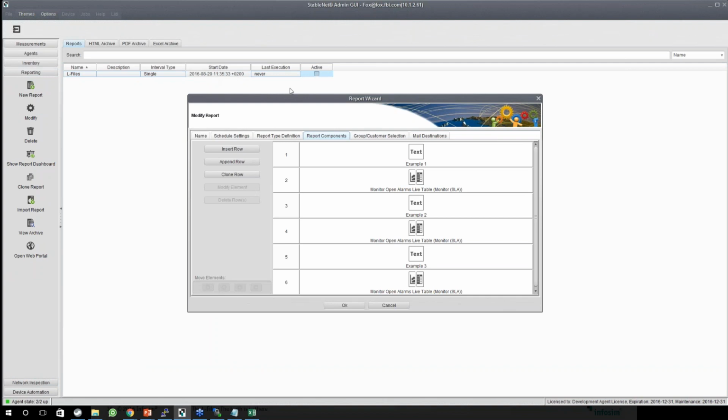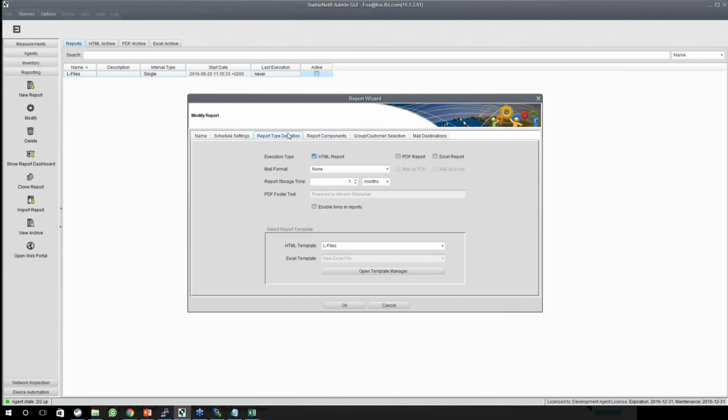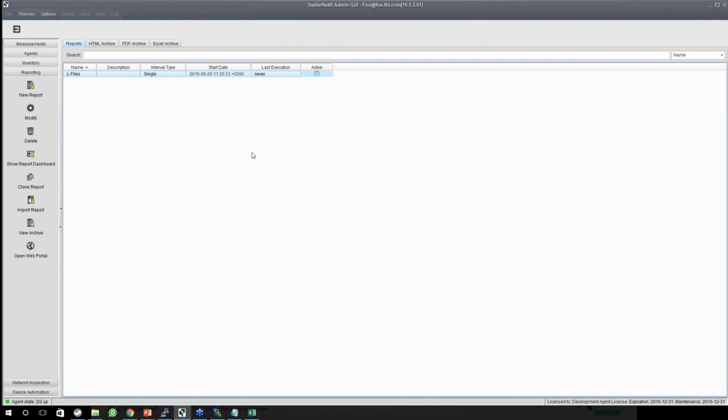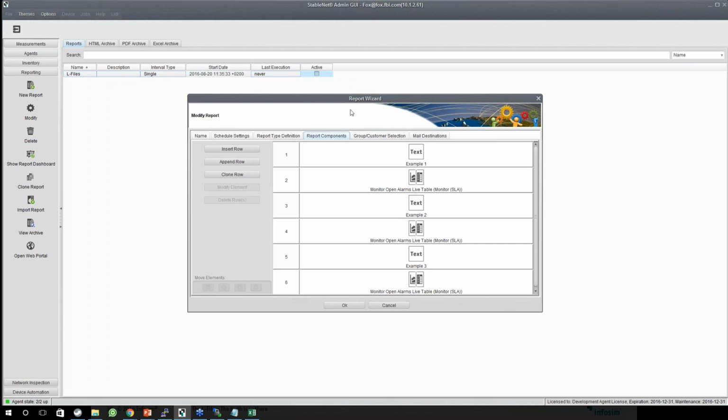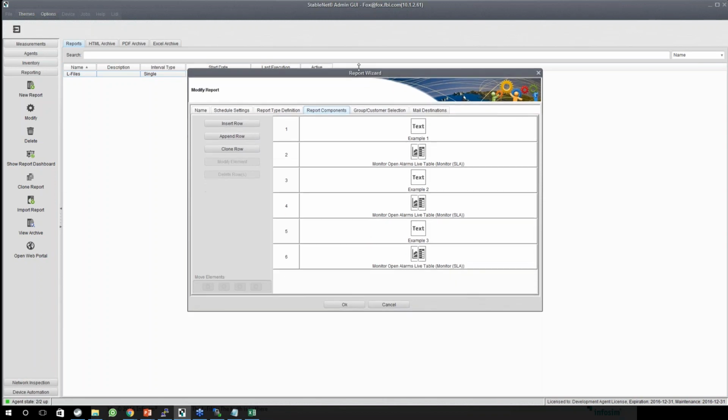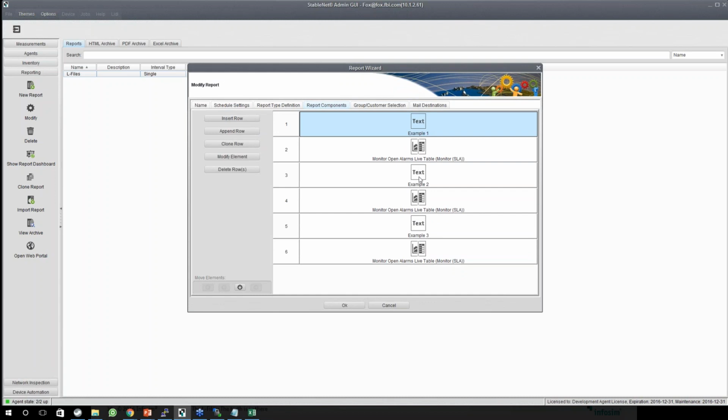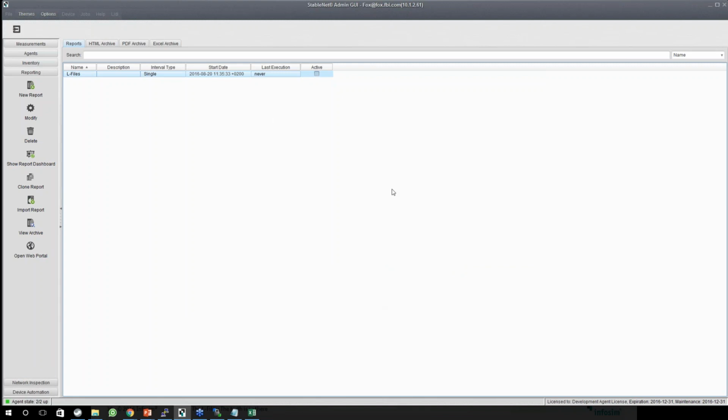And it must not always be the standard StableNet report. You can also use an own HTML template, the LFiles template in this case. So how could this basically look like? You will see in a few seconds. Just that you can see the structure of the report. It's just example 1, 2, 3, and the respective chart for that.